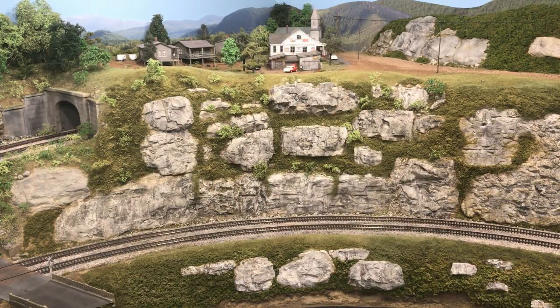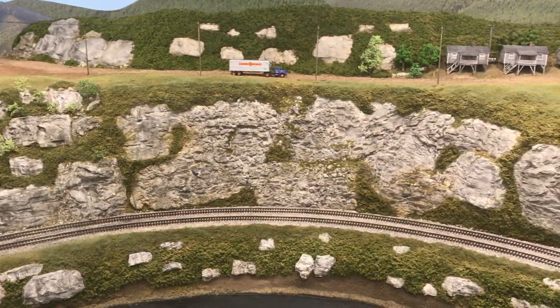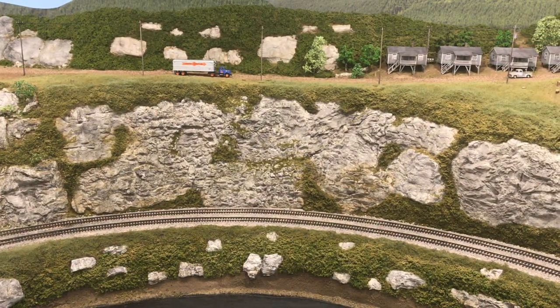So if you remember from our last visit together, most of the rock castings in this area are by Woodland Scenics. The ones closest to the track on the bottom are hand carved, but pretty much all Woodland Scenics rock molds, and I pretty much had exhausted my supply of those without starting to get too much repetition. So as I move toward this area, the ones you see here are actually much larger rock molds. There's 3 of them that are made by Grand Central Gems, and the rest of them are from Bragdon Enterprises, which is the weathering powder people. And they're very, very nice castings.